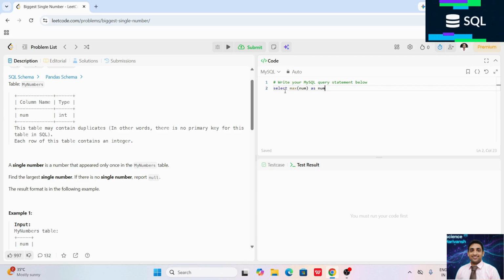We also rename it as num to match the output format. Now we need to make sure we are only considering numbers that appear once from MyNumbers. This simply tells SQL that we are working on the given table.